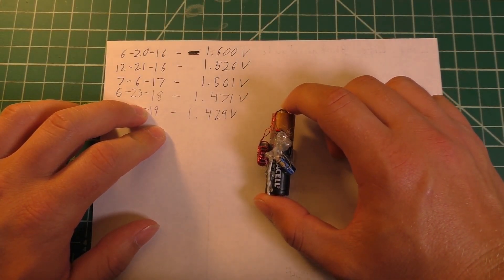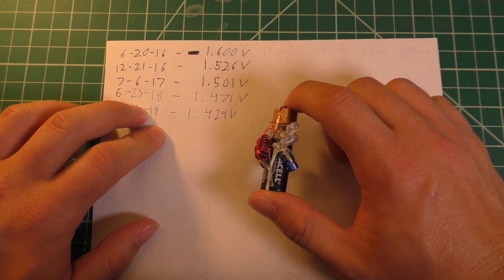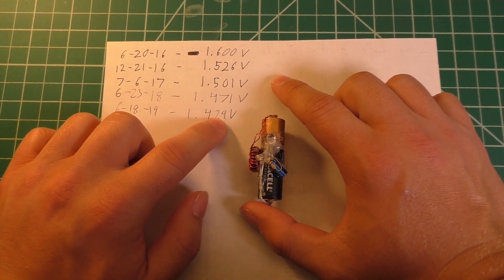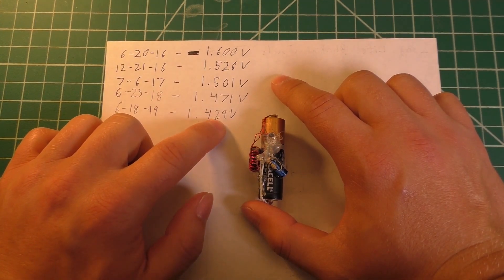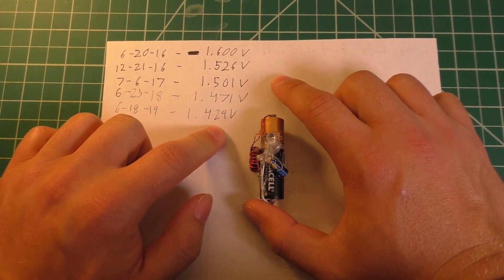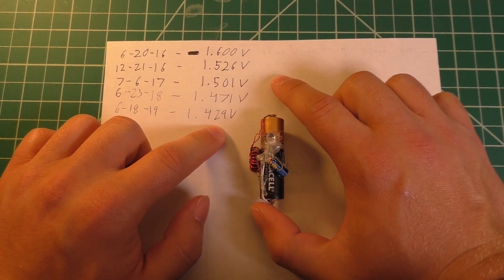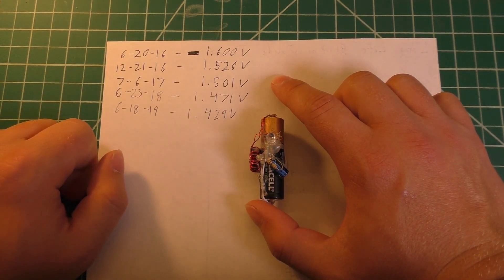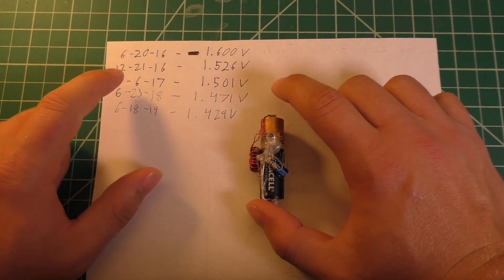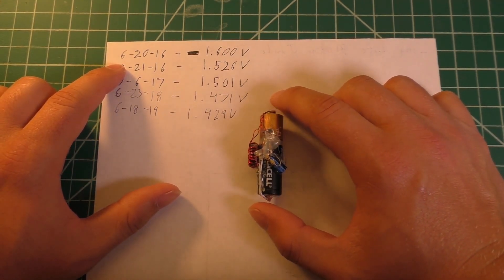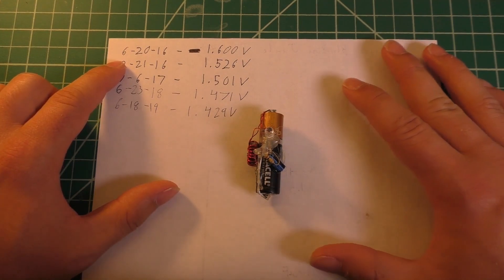So anyway I'm just going to let this circuit continue to blink away as I have been the last three years, and we'll see how long this thing will last for. Now if the battery were to continue to discharge at the rate that it is now at about 40 millivolts every year, that would mean that it would take about another 10 years to get the battery voltage down to 1.0 volts. And of course this thing will continue to operate until the battery voltage is below probably about 0.8 volts or whatever it takes to turn the transistor on, so this thing has a long ways to go before the battery is dead.